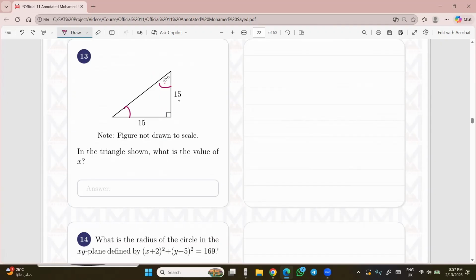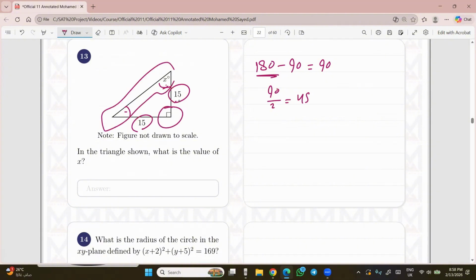So do not answer in this way and say, okay, 180 minus 90 is equal to 90, and then 90 divided by 2 is equal to 45, because they are equal. Because these sides are equal, these angles are equal. Yes, but there's no need to use 180. Just divide, because if this is 90, those are 90. So 90 divided by 2 is better than saying 180 minus 90 over 2. So it's 45 for each. x is 45, and this is also 45.